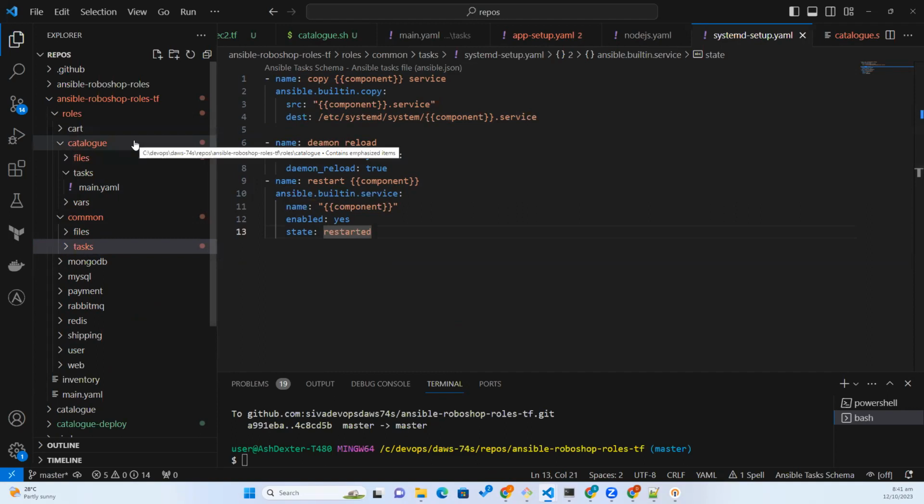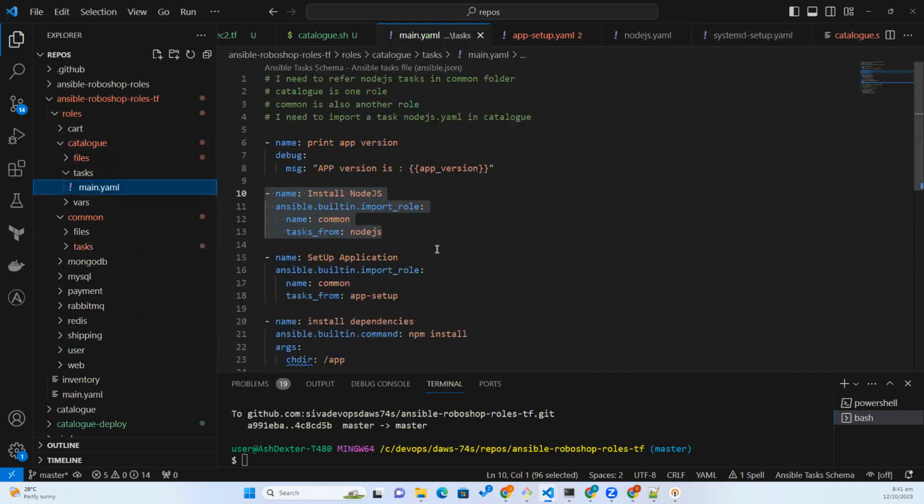That's all, just to save some time, because we are spending time here installing Node.js components.